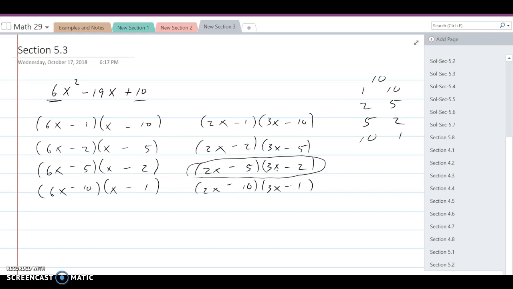But sometimes there's kind of a fun little trick, and you don't have to know this trick. It really belongs more in a Math 30 class for STEM majors, but it's sort of a fun trick, and that is this. The greatest common factor of all three of these terms is 1.